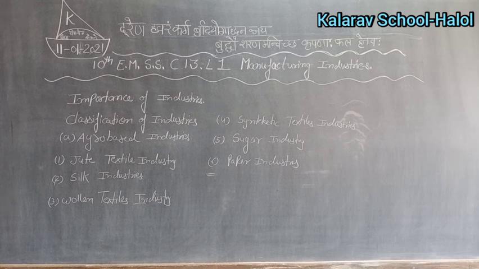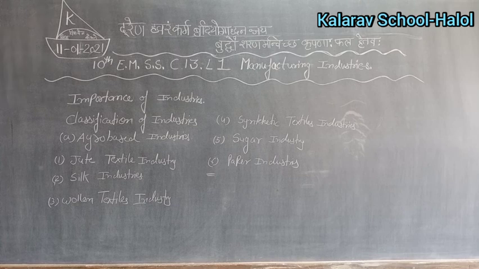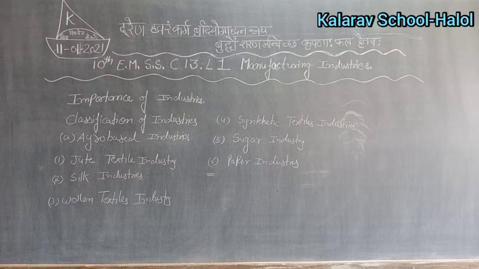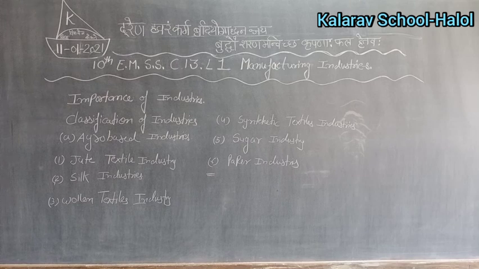The first successful attempt was made in 1854 in cotton textile. Thereafter, the jute mill was established in 1855 at Risra, near Kolkata. In 1874, the factory was founded at Kulti for making iron, which was closed after a few years and reopened in 1881. In 1907, a new dimension was provided with the founding of the Tata Iron and Steel plant at Jamshedpur, and it changed the scenario of Indian industry.